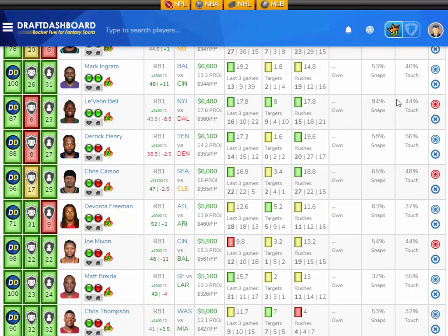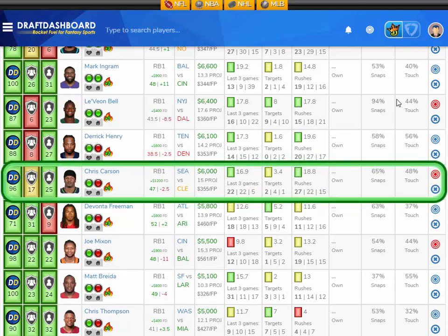Another guy I like around the same salary range is Chris Carson for the Seattle Seahawks playing the Cleveland Browns, who have a middle of the pack defense overall and give up the seventh most fantasy points to opposing running backs. Chris Carson has averaged 16.9 fantasy points per game on the season, scoring 22 fantasy points in his last two games, getting an average of 18.8 rush attempts per game and 3.4 pass targets per game. He's projected at 15 fantasy points in week 6 and is only $6,000 DraftKings salary and $1,200 more on FanDuel. Seattle could get up big on the Browns and go to the running game — you saw what Matt Breida did to the Browns on Monday night. Implied total of 47 points. I like Chris Carson here versus the Cleveland Browns.